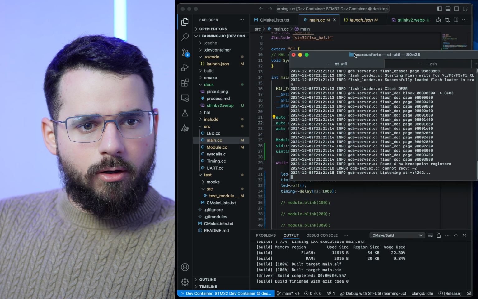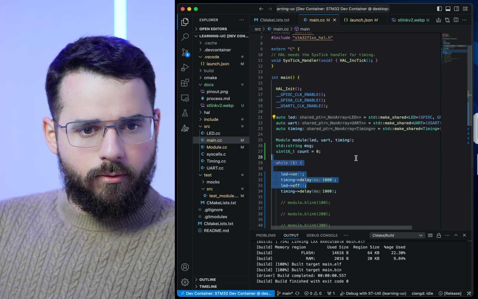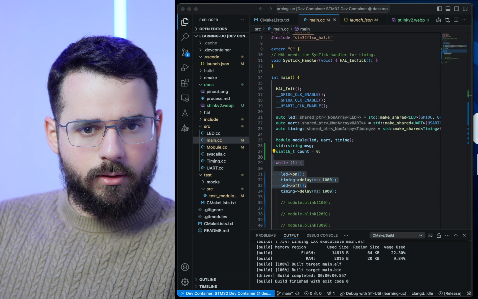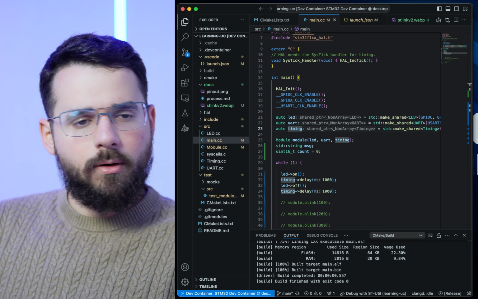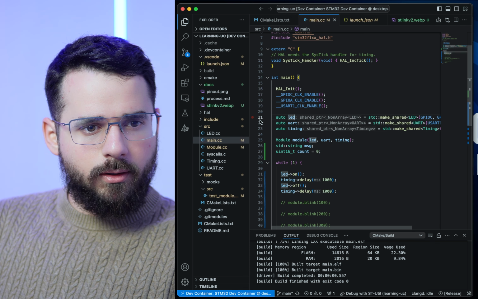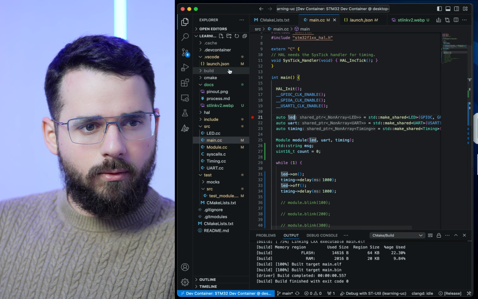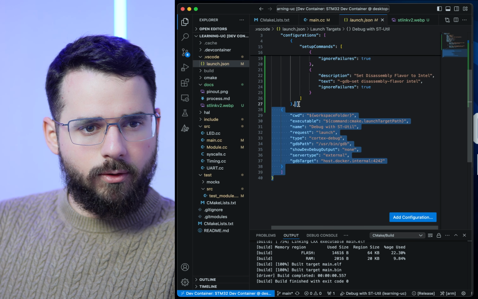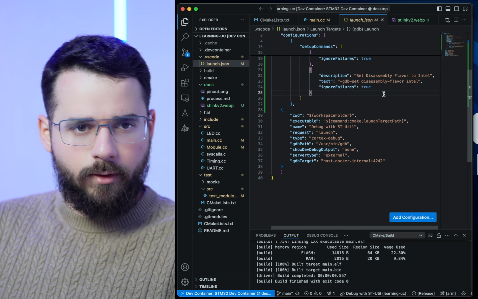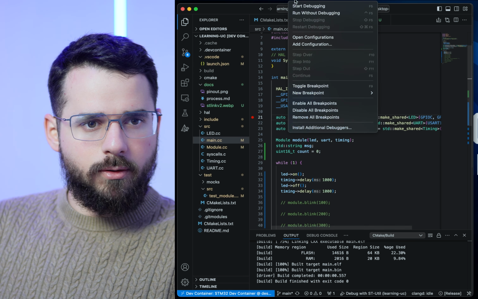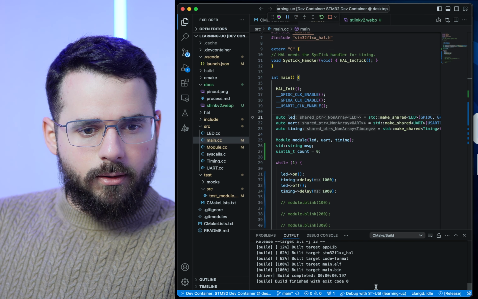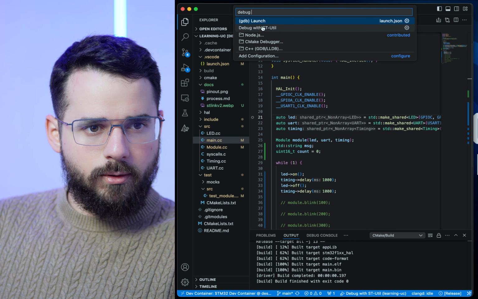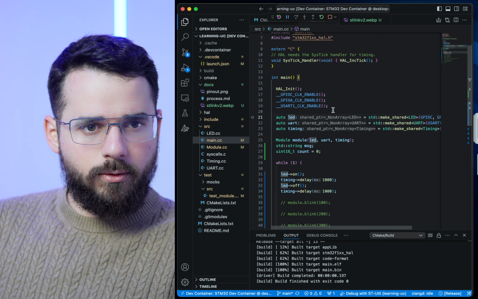Now we just saw how to program. The server is still up. I'll just leave this by the side, and let's see how it works with the debugger. So to debug, once you set this up, of course, so this serves both for debugging and flashing, all you have to do is go to run and start debugging. Notice that this is chosen as the option, debug with ST-Link util.